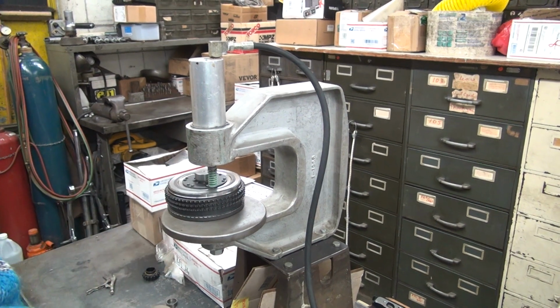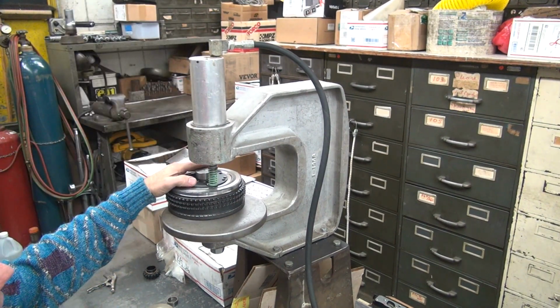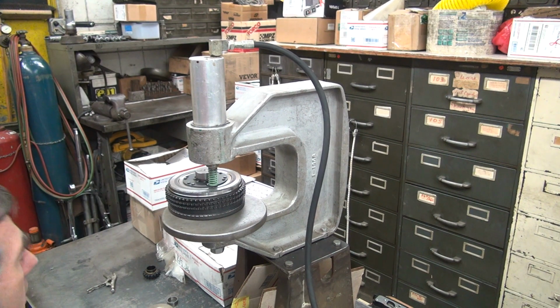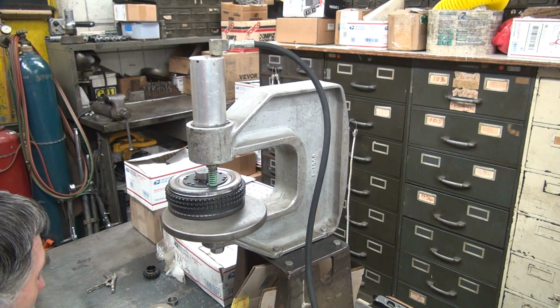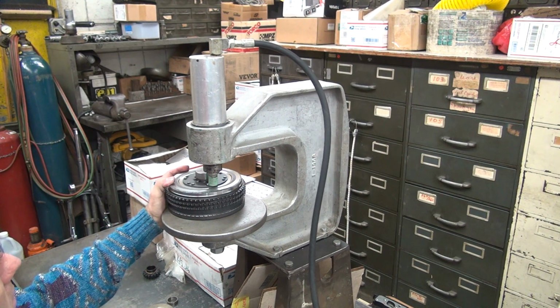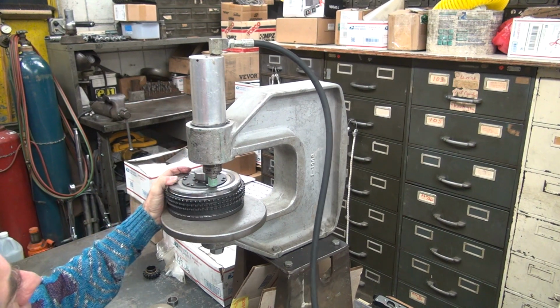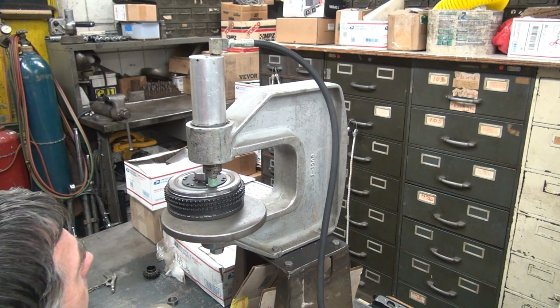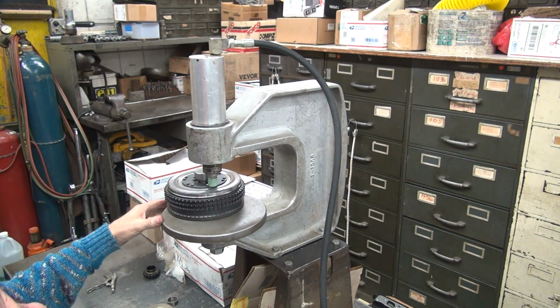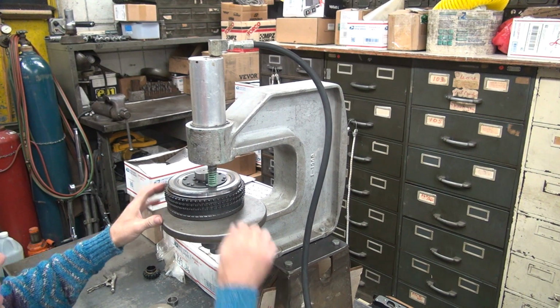So we're 180 from where the other rivet was, which is right here. So I'm going to run it on down. Okay. Now watch the whole thing expand here. I'm watching this whole thing clamshell up on me. When I release it, you'll see it change. See? Okay, that one's all the way out.